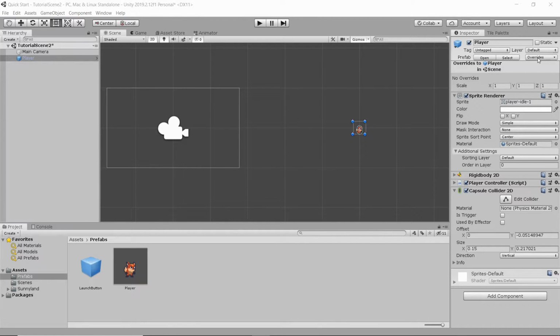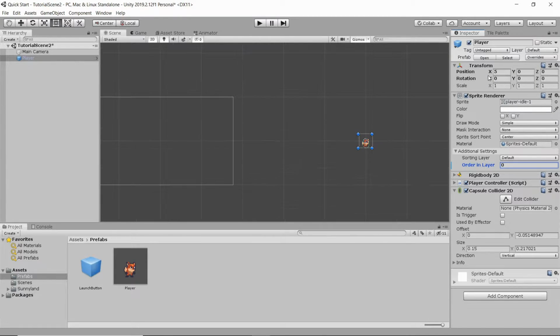you can click on this overrides menu, which will show you all of the changes, and there'd be a little apply option. So if I change the sorting layer, just a random property, I could apply all of these overrides to the prefab to copy those same settings to all other instances of the prefab. But I'm going to take the sorting layer and put that back to 0 for now. And we'll also take the position and put that back at 0.